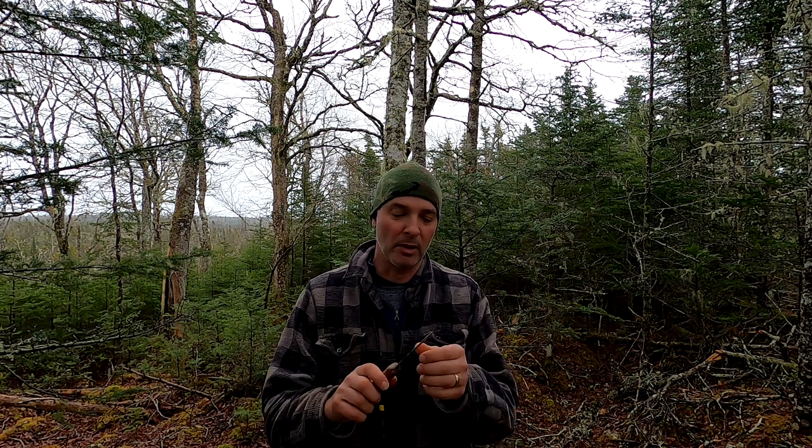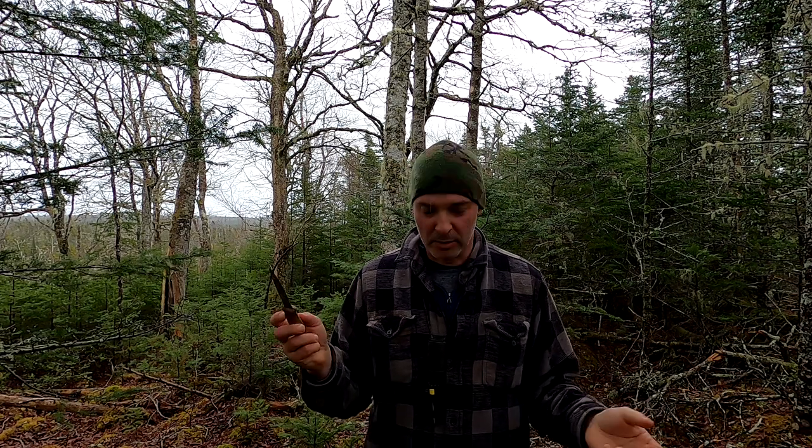And this is the scenario that is the impetus for this idea that you need some sort of super knife that can be pounded, can be batoned, can be treated badly, and will stand up to all of that and still cut well and all that sort of stuff, for getting into wood, for splitting the wood, for making feather sticks and all that sort of stuff.